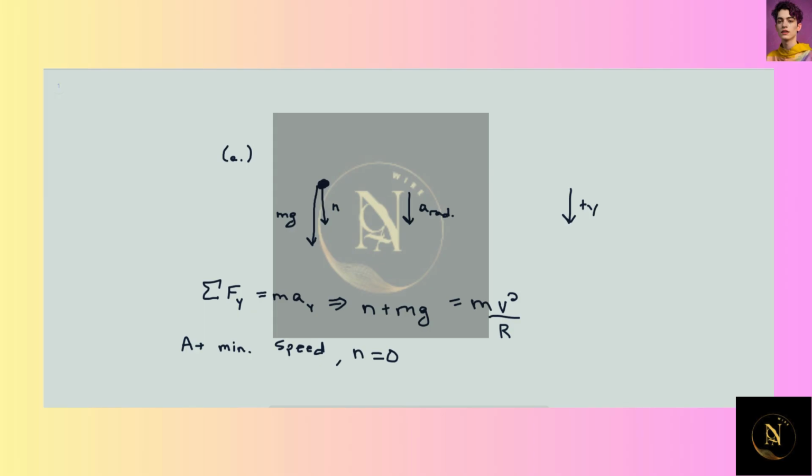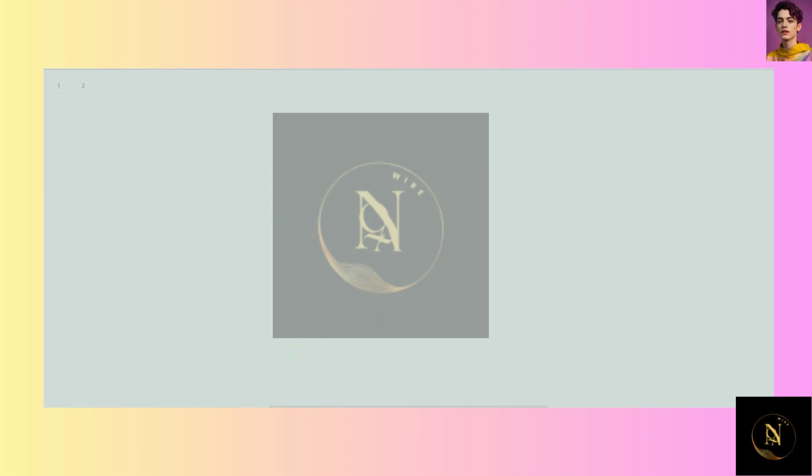And so what we do is we set N to be 0, and we solve for the speed that's the case. When N is 0, we get mg is equal to v squared m over r, cancel the m's, solve for v, and you get the square root of g times r. Plugging in the r they give us, and g being 9.8, I get 2.42 meters per second. And that's the final answer.